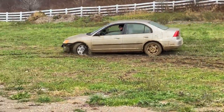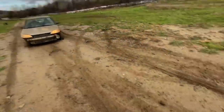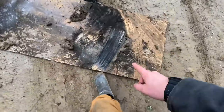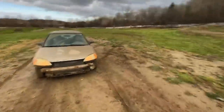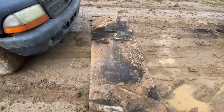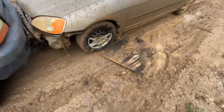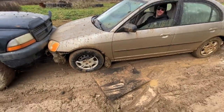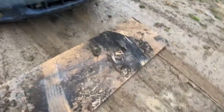Little beater. $300 I got that thing for. Ripping up my gravel. Whoa, sir. Let me just move this. Look at the grooves we got going. It'd be easier if I didn't have to... there we go. I know! You stole them! That should work. Line this up right. I hope you're happy. Back up. You just kicked it, Brad. So you gotta set it again? Yeah, reset it. We'll figure this out eventually.